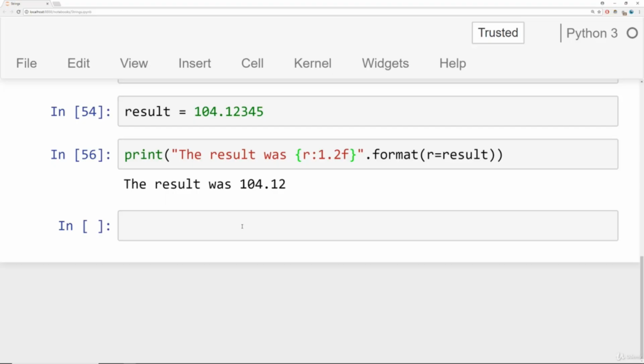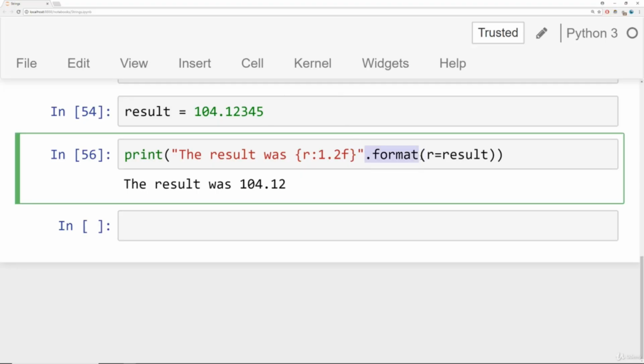These were introduced in Python 3.6, so they're still very new. And they offer several benefits over this older .format method. I generally prefer the .format method, but a lot of people prefer this string literal method, especially if they're coming in from other languages. And what it allows you to do is basically skip this step of using .format and instead write result, or whatever variable name you want, directly inside the string.